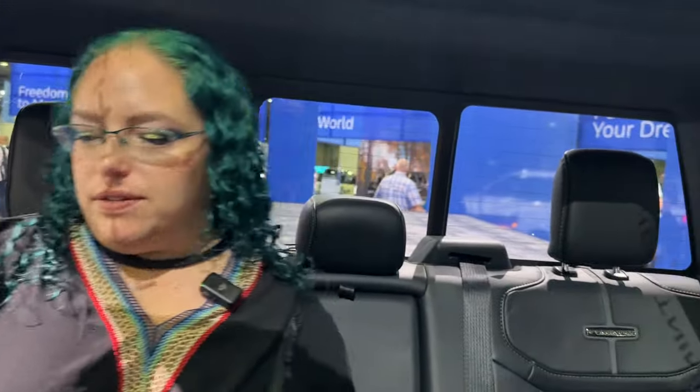Everything about it feels like it has a great function. It's designed fantastically, but it also looks good and it's super comfortable. It's a good reminder to get into the rear of vehicles. And we hear the door open sound because that's the driver door. But it's a good reminder to get into the rear of vehicles because this is so comfortable and so spacious. And so much room, yeah. There's just a tremendous amount of room back here.